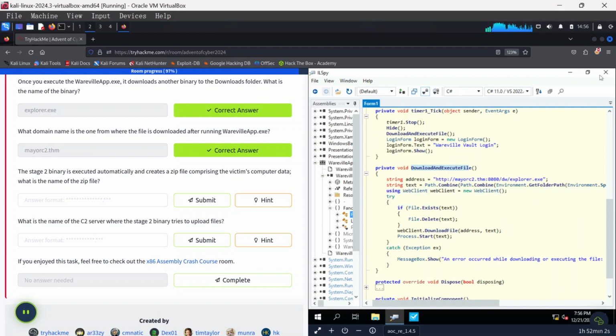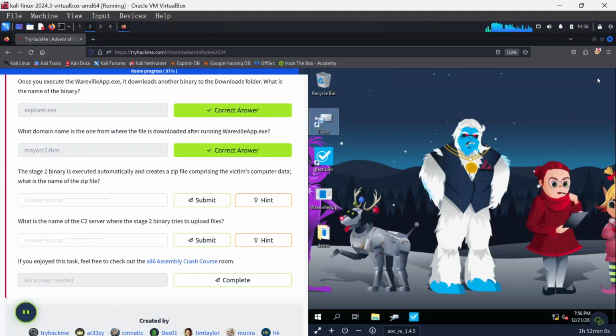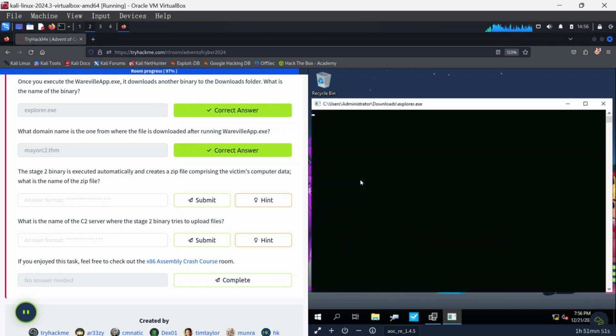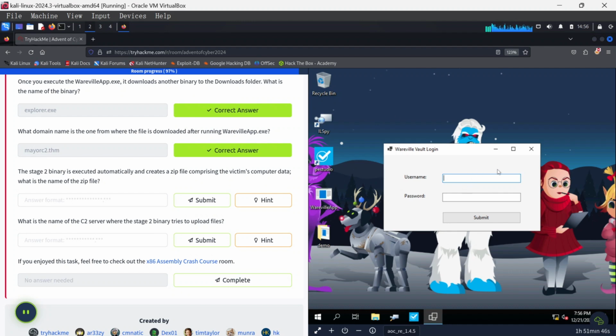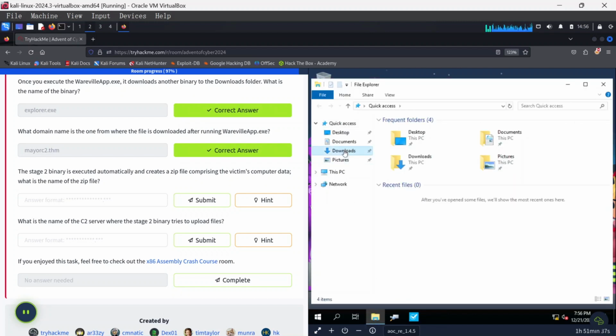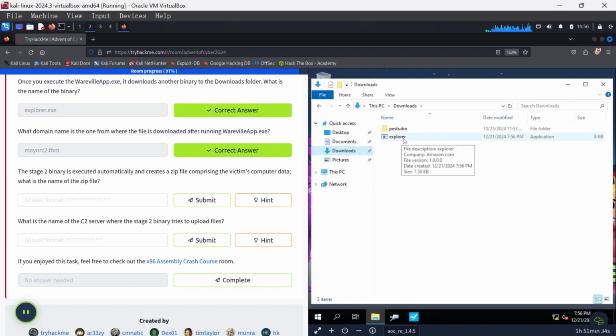Okay, so what we're going to do is I'm going to close the ILC app, and this is not recommended. You don't need to run it, but just run the Wayville app. Once you run that Wayville app and it's done running, you will notice it has now downloaded that particular explorer.exe to us. So we'll close this and let's head on to our downloads. If you go over to downloads, you see that explorer.exe file here.